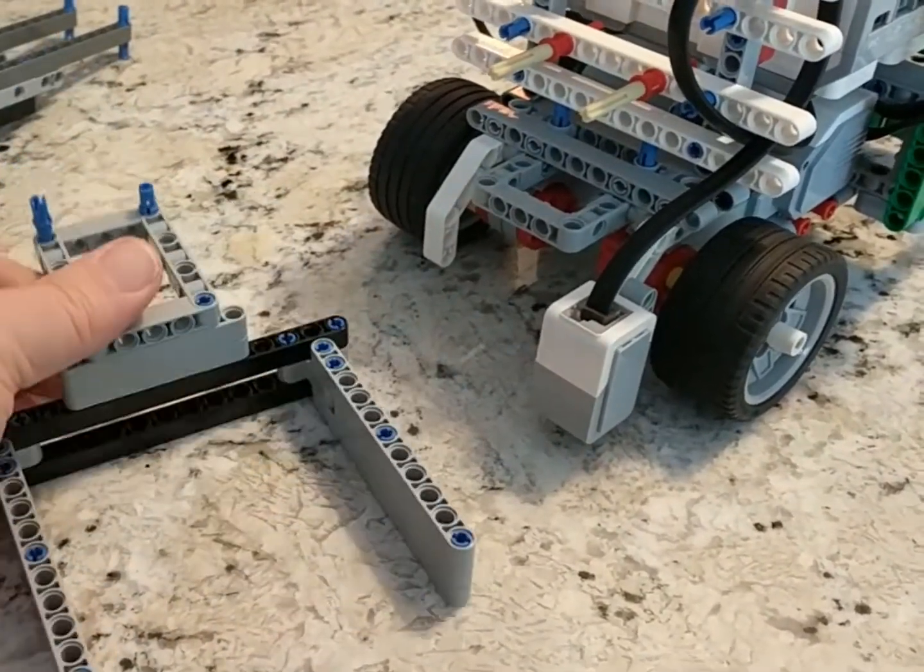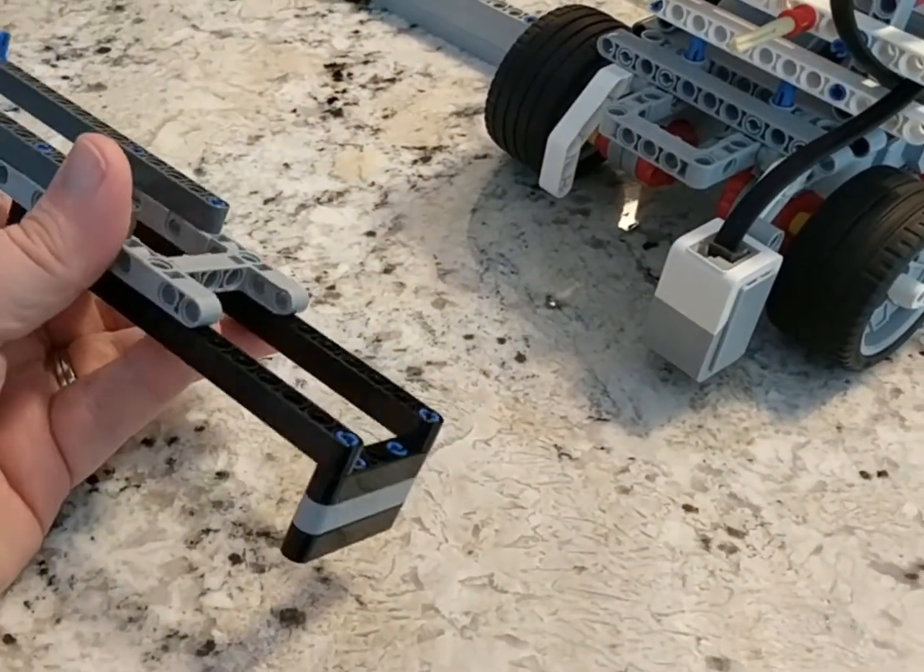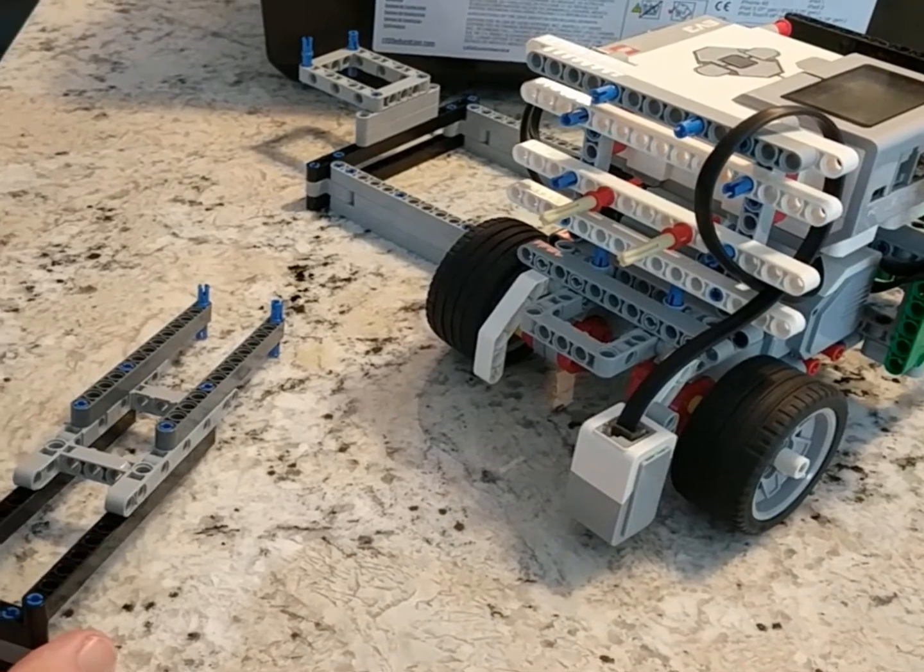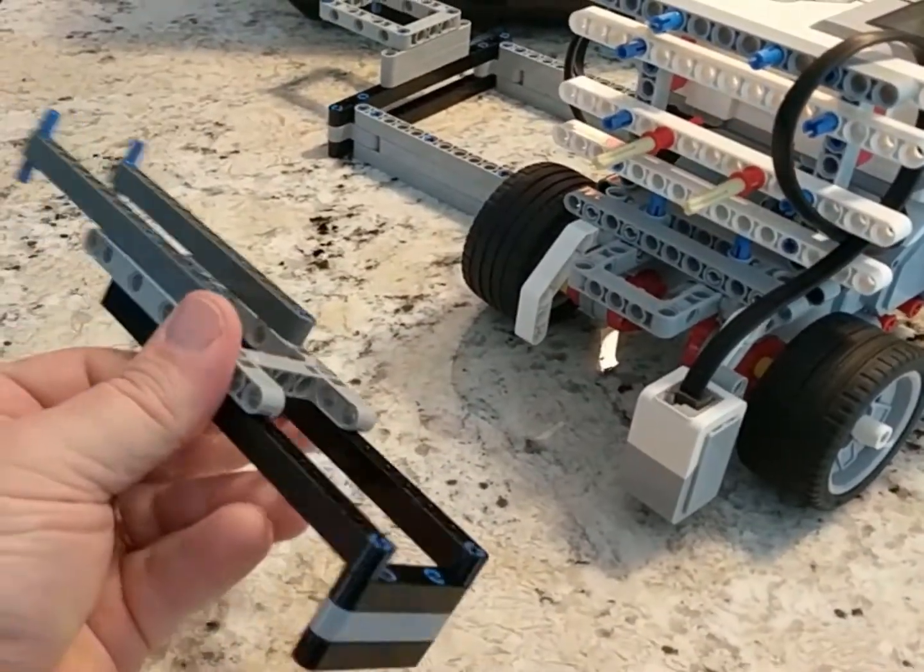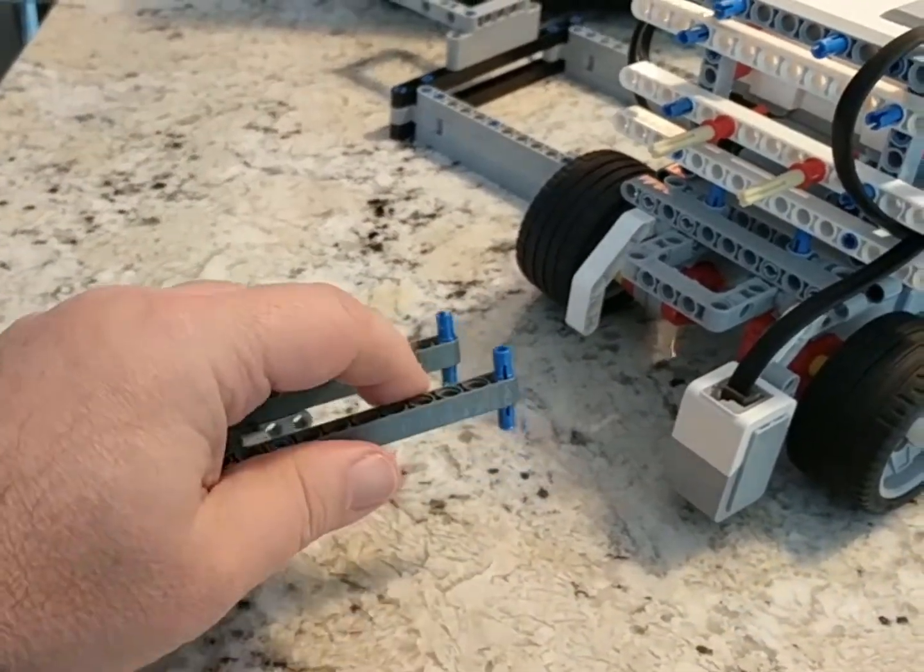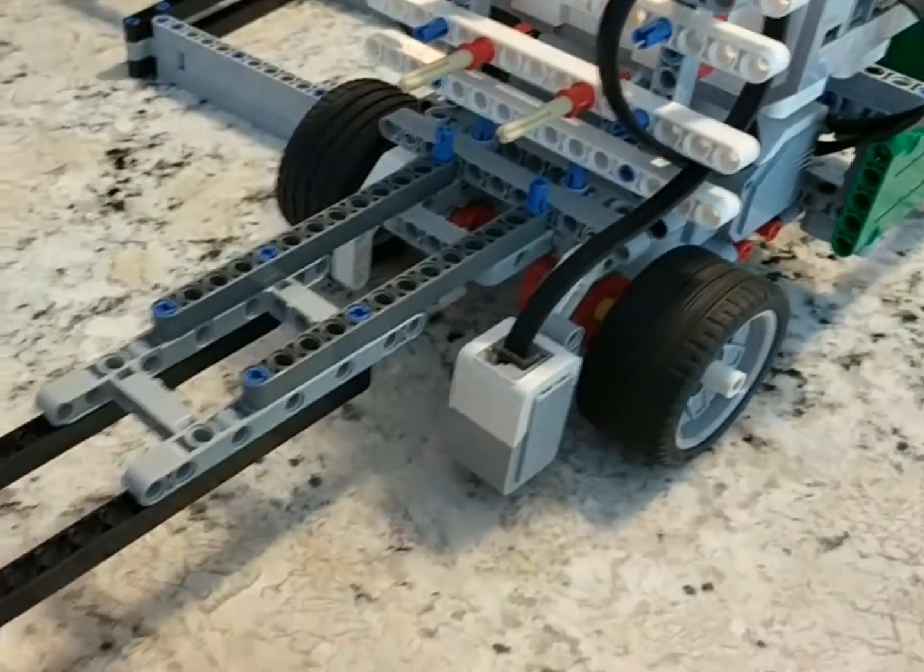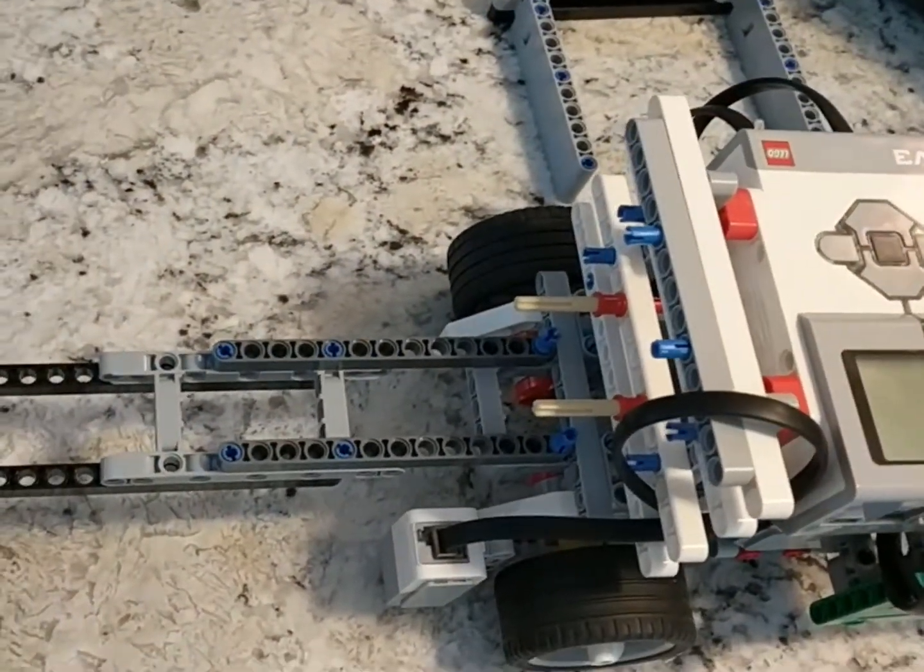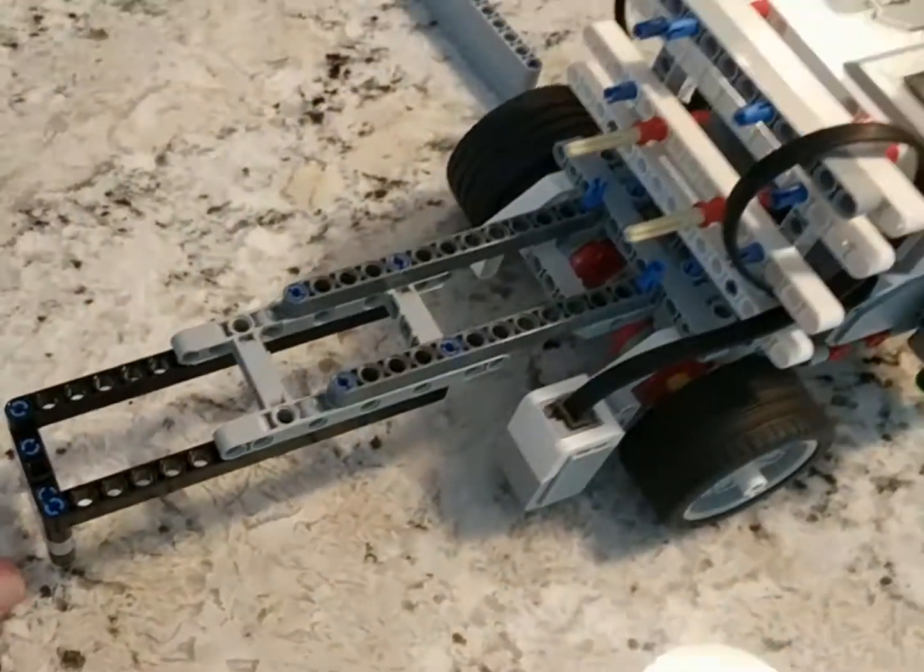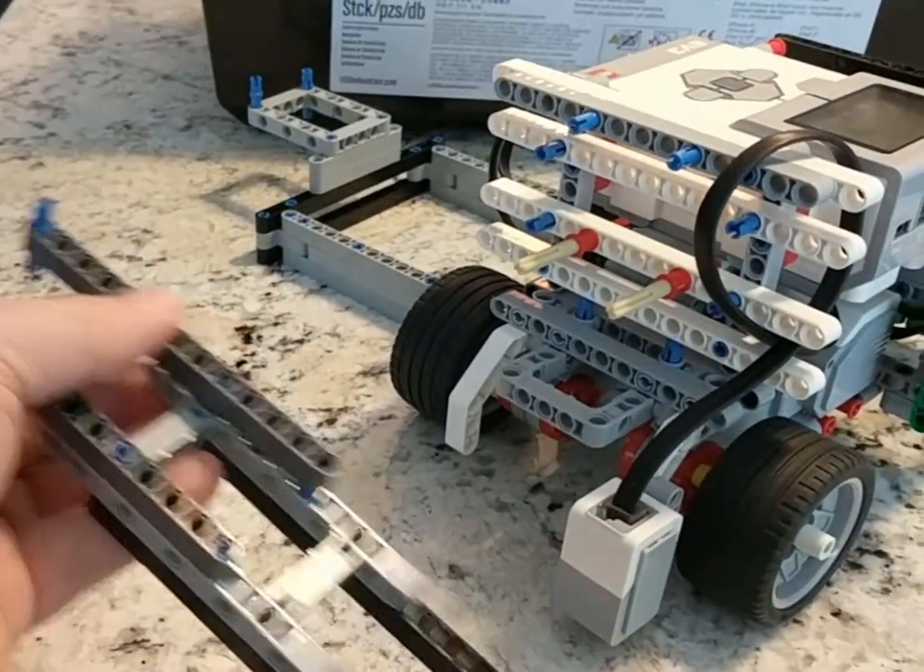Another type of attachment here - let's say we want to do something like the filter mission where we need basically something that extends far off the front of the robot to push something or actuate something. Here I built a pretty simple attachment. Once again, lots of squares, nice and rigid, two points of attachment. We're going to go on here, click down into place. There I have extension off the front of the robot, something that's nice and solid to push with. Easy on, nice and easy off. I can make those changes nice and quick.